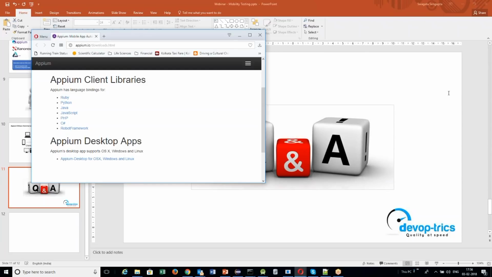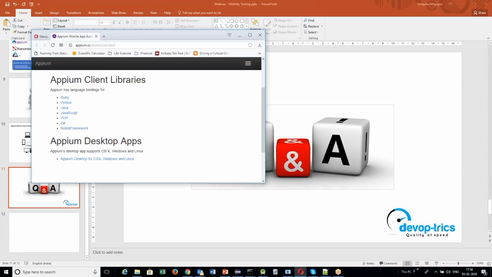How is Tosca as a mobile automation tool? Tosca is, like I said, a good tool. Again, it's very expensive, but it gives you a way to do some kind of scriptless testing. All you do is configure your tests, grab the screen, and say, okay, this is what I want to do on this particular element.